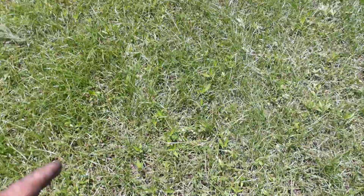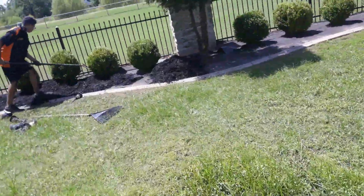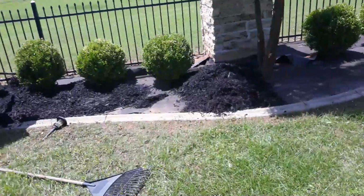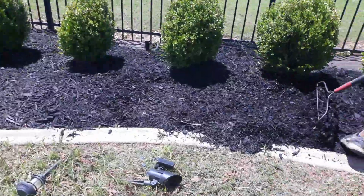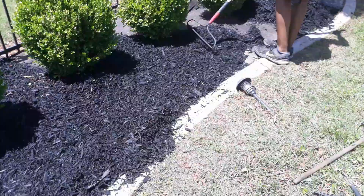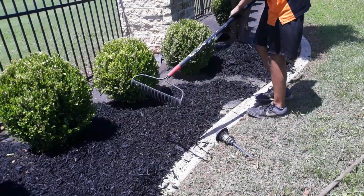And this grass is full of sedge weed. It's easier with that thing than with your hand, isn't it?